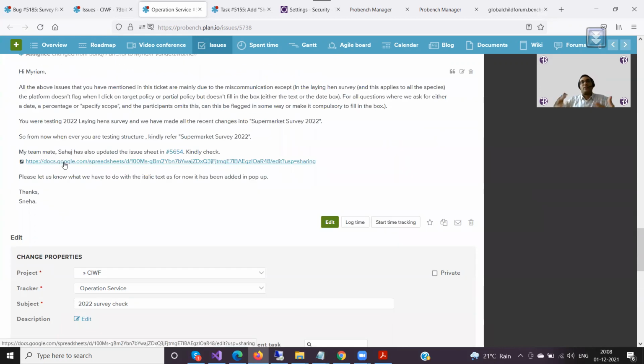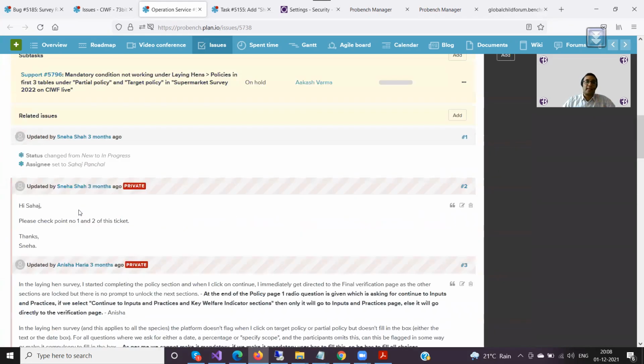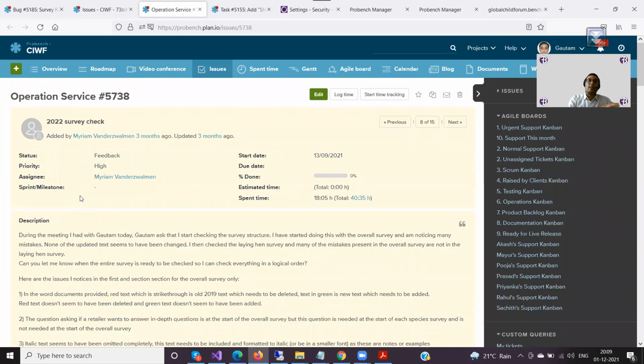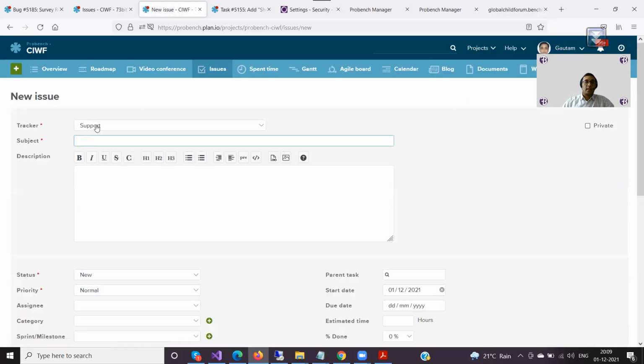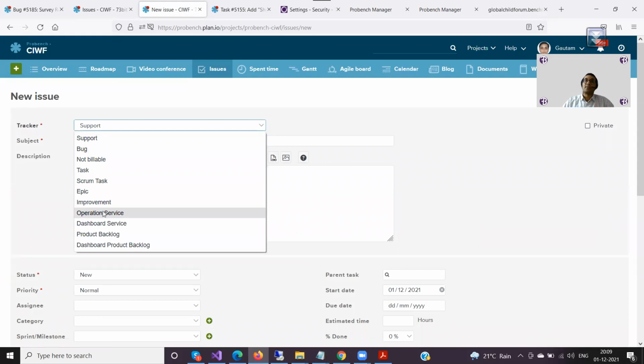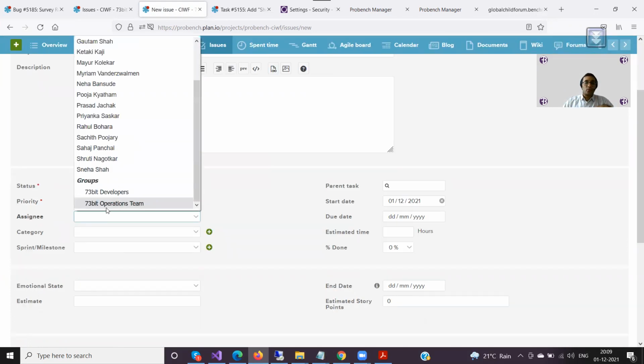And as we are discussing the ticketing system, when you are creating tickets, if it is something like making changes to the template or scoring, or you want a data set created, or you want something output in Excel, something not related to development, or nothing related to some functionality not working correctly, then whenever you create a new issue, make sure you select it as operation service in the first place, because that is the name of the team, the operations team, who work on the templates and things, and then assign it to the operations team here.